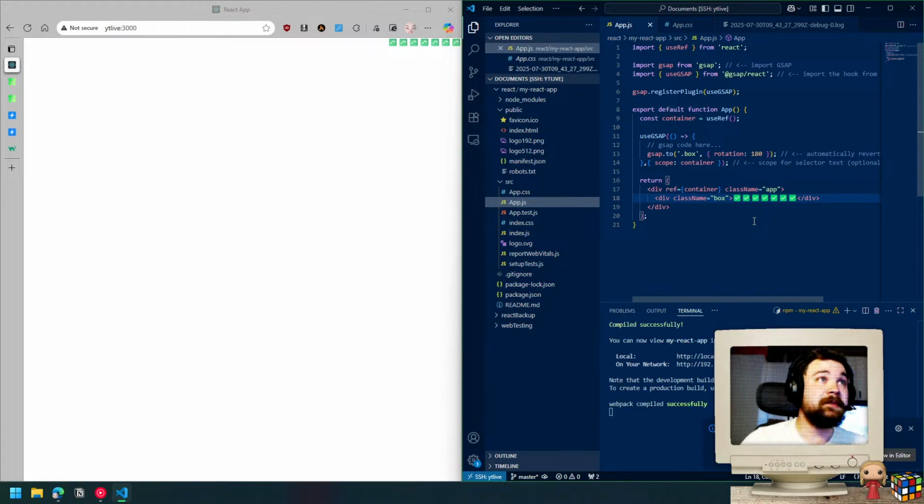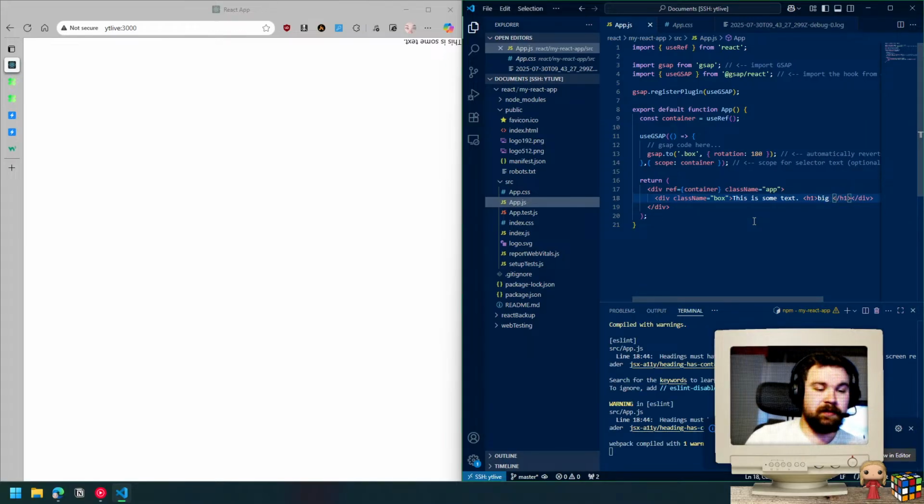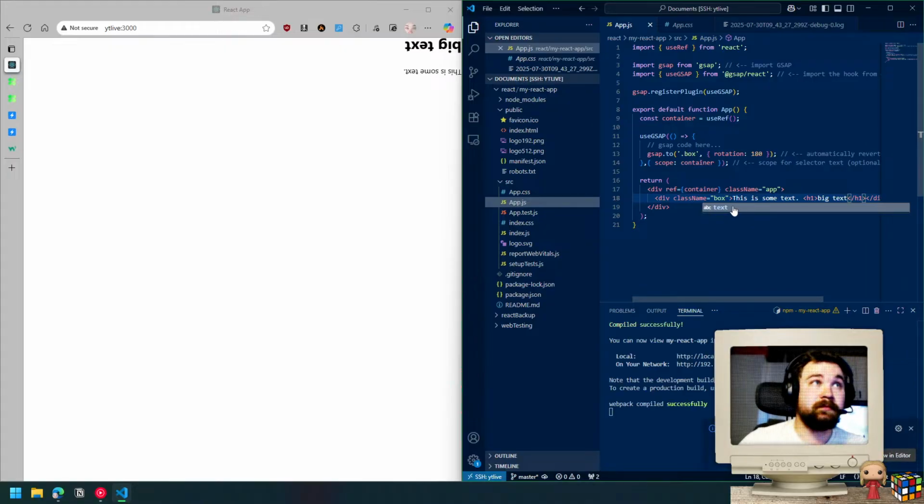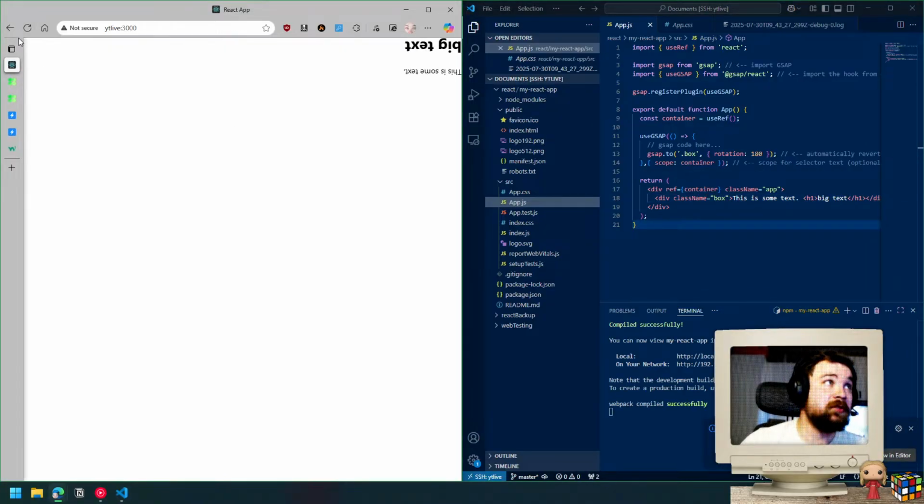Oh, it updates it live. Okay, that's cool. I don't even have to hit save. This is some text. And then can we just inject some big text? Okay. Refresh the page. It drops down. Okay.